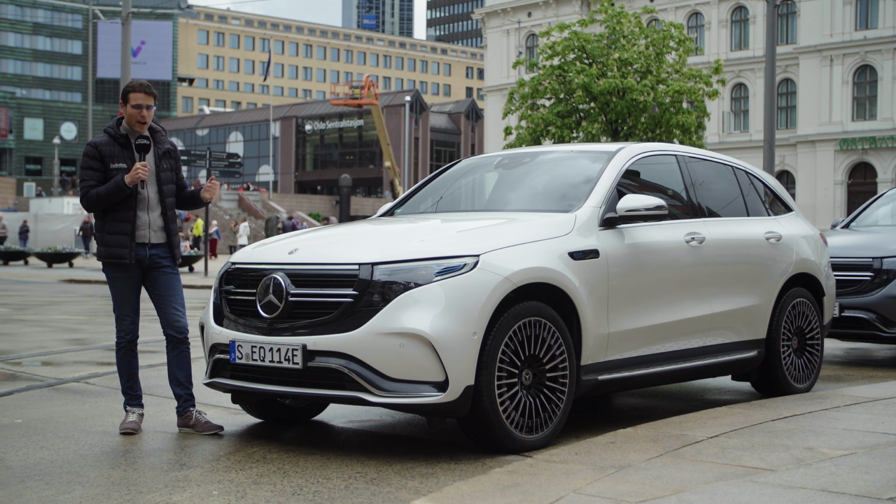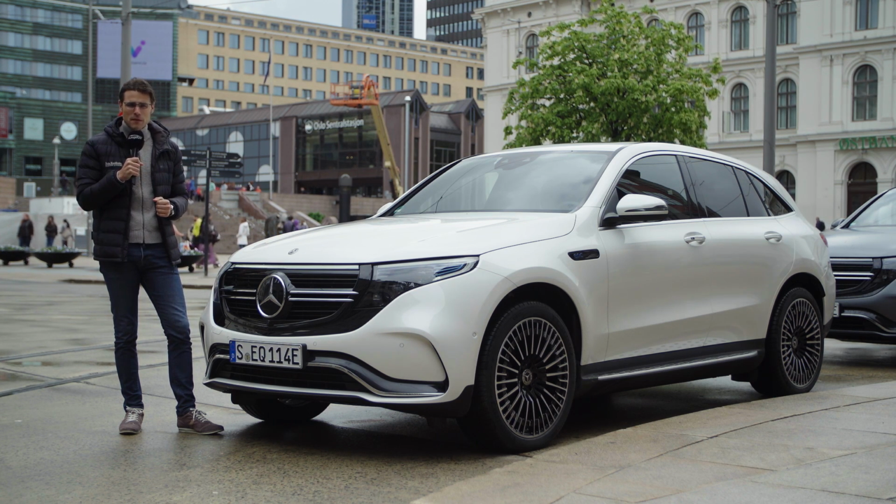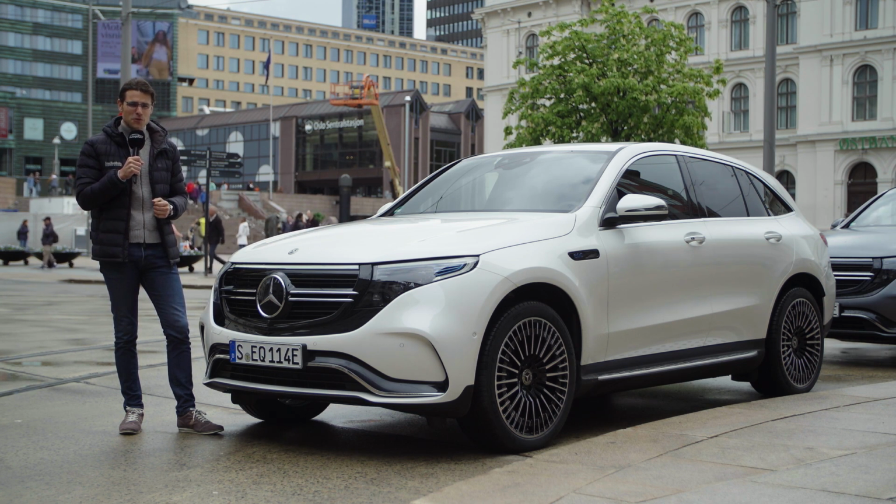So those were our impressions here of the Mercedes EQC. Different things we've been showing you today. I think we really enjoyed driving this car, and I hope you also enjoyed it together with us.